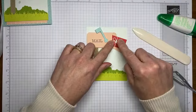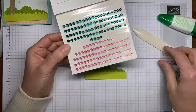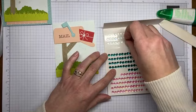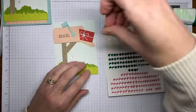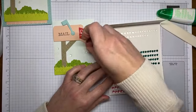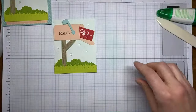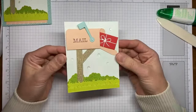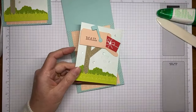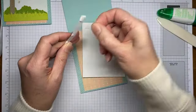The bow sticker goes right onto the front of the little envelope package. Then I'm going to use a couple more glue dots and tuck the package inside my mailbox so it's kind of hanging out, like you've got a little delivery waiting. Then I've got some adhesive-backed sequin trio — I'm going to use the white ones — and randomly stick about five of them around the mailbox area. It adds just a little bit of sparkle to the card front.